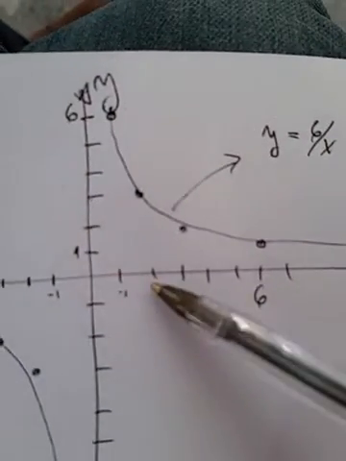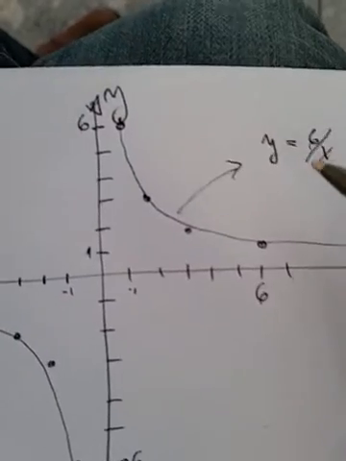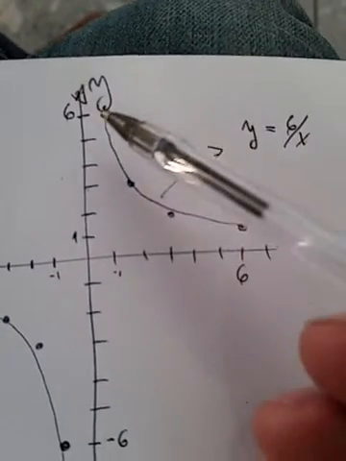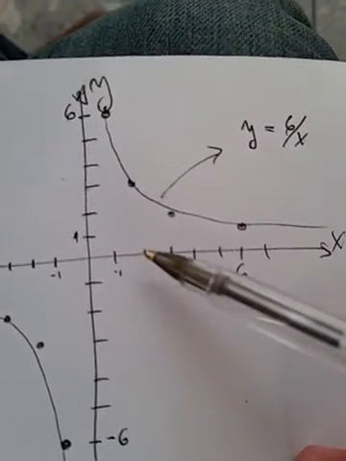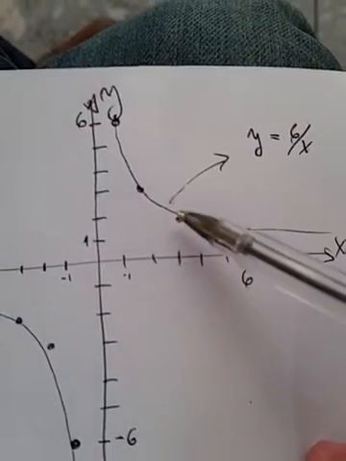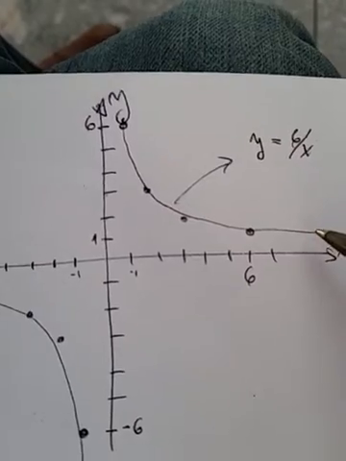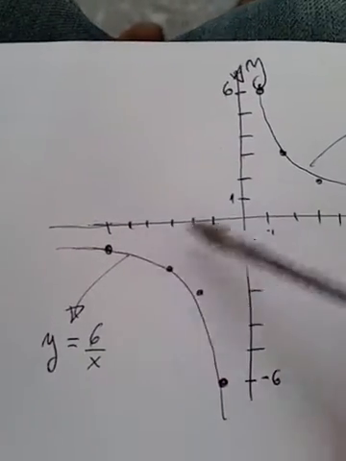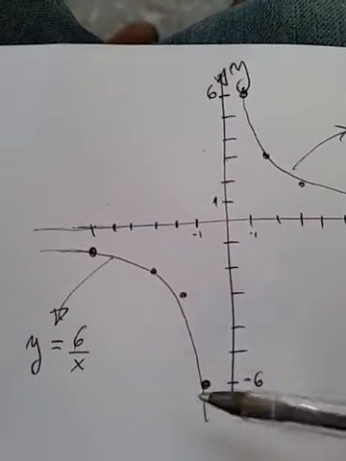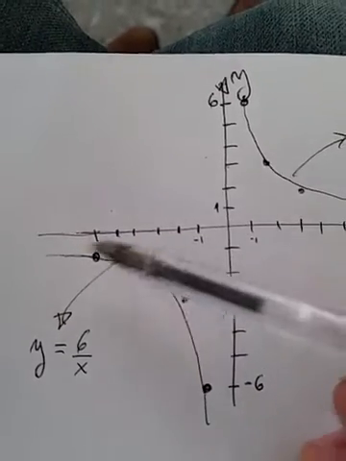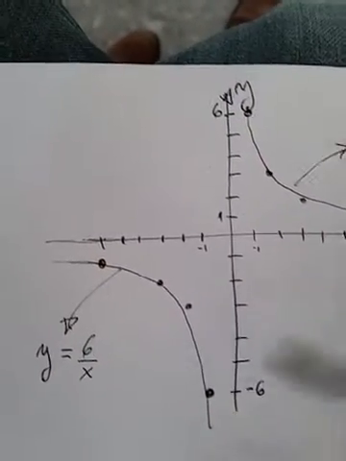If you look here, when you put 1 in the x, it will be 6 divided by 1, the result will be 6. When you put 2, the result will be 3. When you put 3, the result will be 2. When you put 6, the result will be 1. And then you have the graph. The same thing happens when you put x that are negative. It will have -6, -3, -2, and -1. You can do that graph.